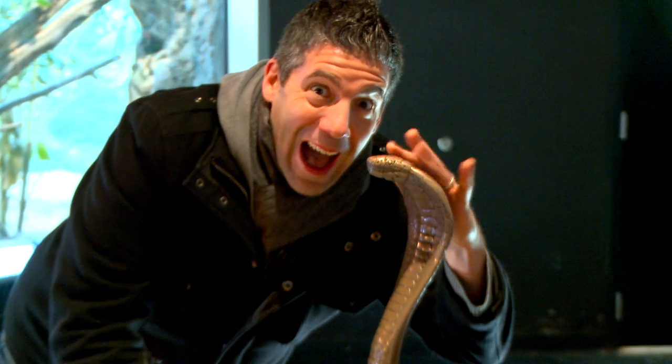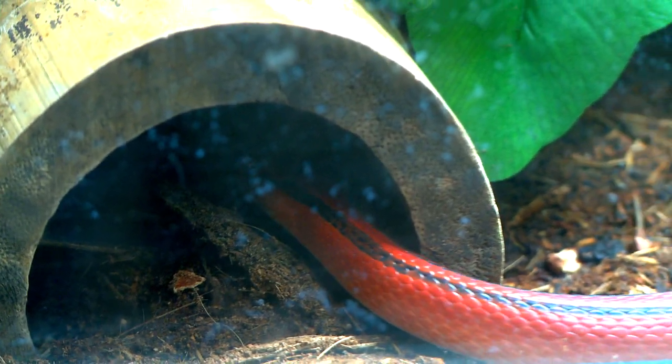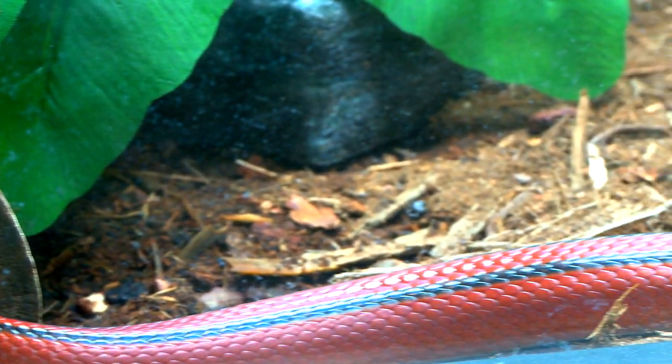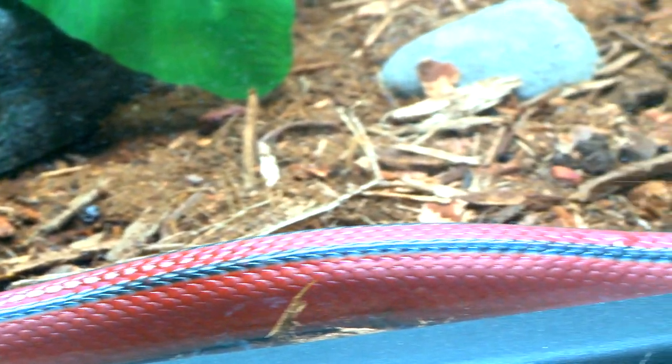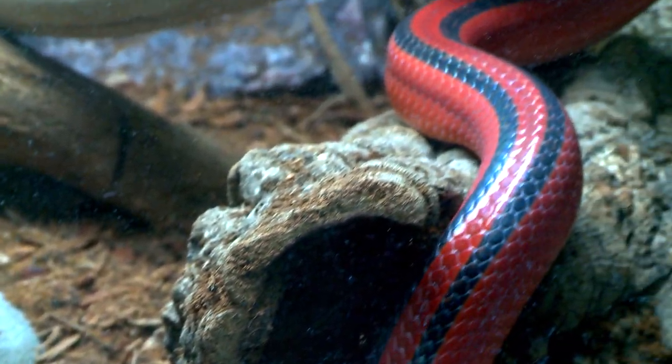Wow, scary, but cool. People either love snakes or they're terrified of them. Either way, they are fascinating creatures. Tell us a little bit about them. Yes, they are fascinating. I think people are afraid of snakes because they're so different than we are. They don't have arms and legs, they don't have eyelids, they don't have hair. So the legends of snakes staring you down, they can't blink their eyes. Right. And anything that's different than we are is something that's a little bit strange or scary for us.